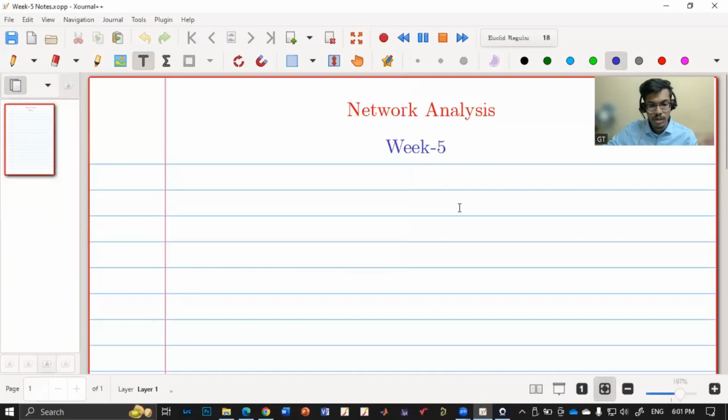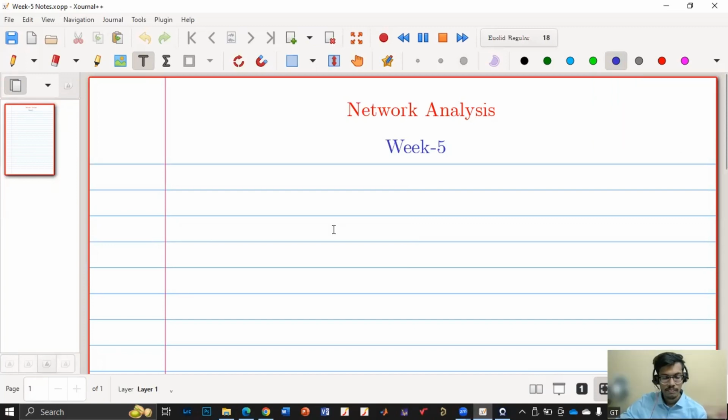Let me share my screen. So here we have the week 5. So first I'll be talking about an impulse function. So the session will be going on in this way. For the first 1 hour or 45 minutes, we'll be discussing about the impulse function and how to get the solution to a linear differential equation if the forcing function is impulse function. And in the second part, second 1 hour, we'll be discussing about the self and mutual inductance and how to solve a given circuit if it has self inductances as well as mutual inductances.